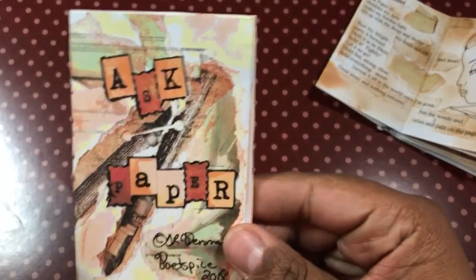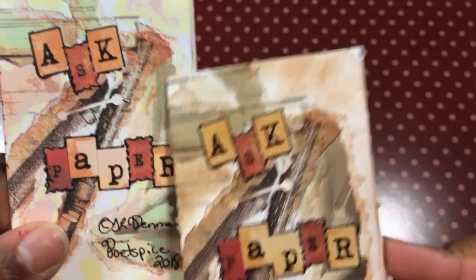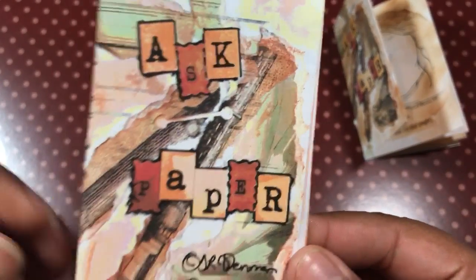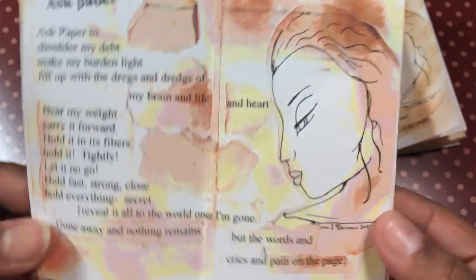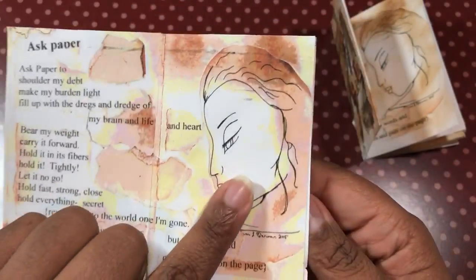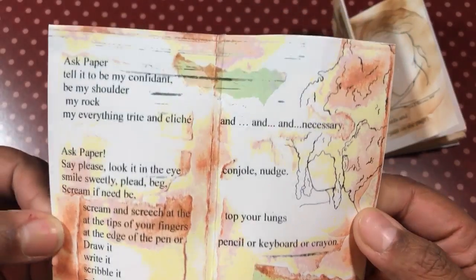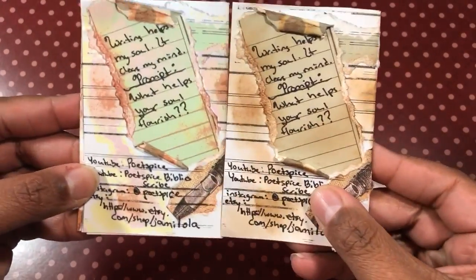So here's what my original looks like. And then I scanned it in and did a little bit of digital work to it. So now it has a different, kind of different look — some extra smudging and different colors in there. I kind of like how that came out. And then that's what the inside looks like in comparison. The only thing I'm disappointed in is the fact that my torn edges aren't as torn. But I kind of like the splotchiness that it has. And then there's my image again and this page set.